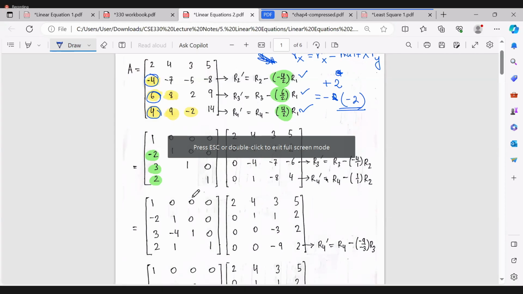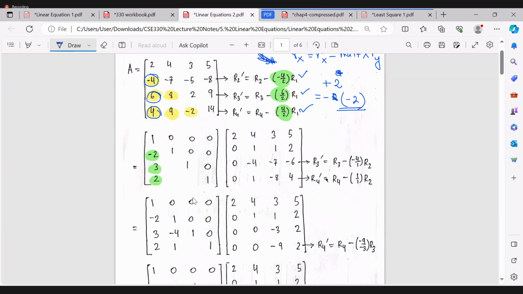So now that you have your U here, this will be your L and this will be your U. Now that you have your U here, you see that there are a few more values that need to be made 0. Okay, so these are already zeros. This and this have to be made 0 in the next iteration.